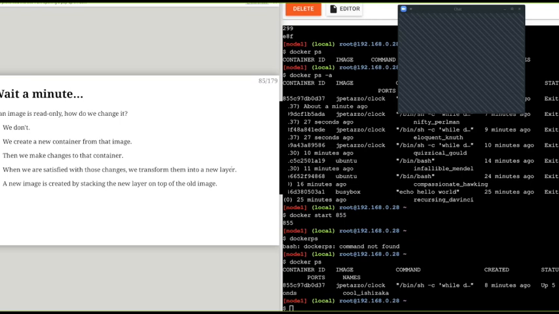And I said before that we cannot change Docker images. So how do we create new images? Like if we have new requirements, how do we create these new images for new containers? One way of making these new images is to start a new container, make changes into the container, and then save an image from that container. So it's like we're taking a photo of the container after we made all the changes. And that will create a new layer with the changes we made.